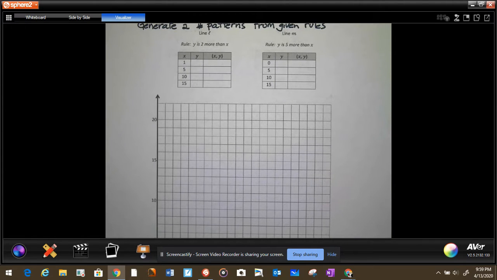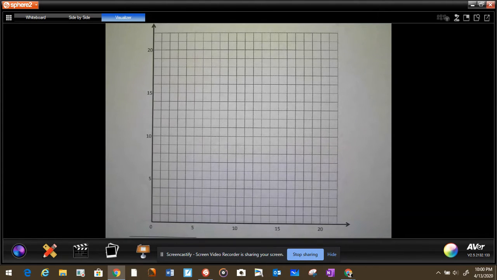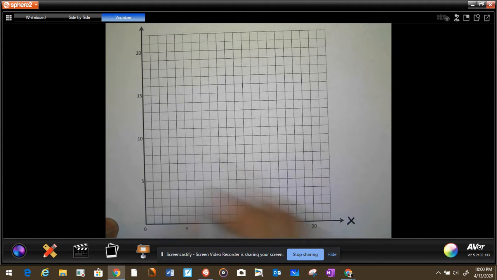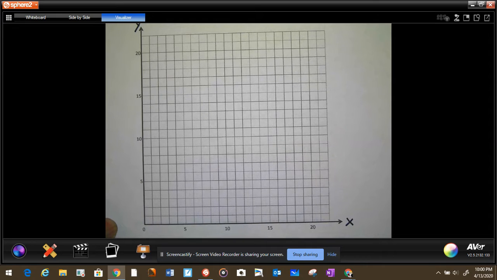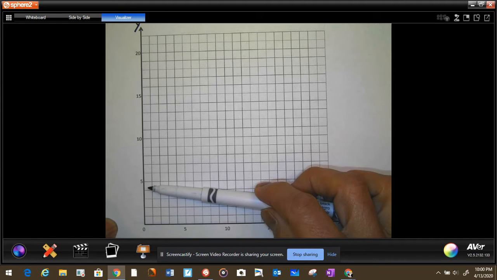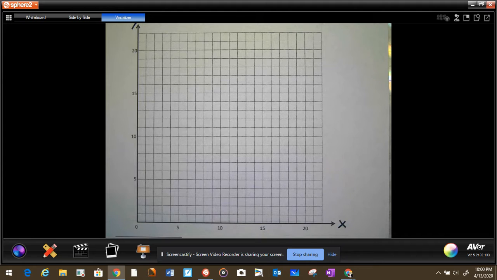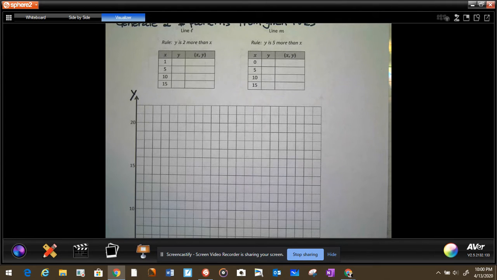Now let's first label our quadrant. This is quadrant 1. We know this is axis x and this is axis y. And also let's analyze the scales. If we look at this, this is the origin, 1, 2, 3, 4, 5. Each of them is 1. We're not going to label them all, but we need to know what the scale is. From here to here, it's 5, so each of these squares is 1. That's easily understood.